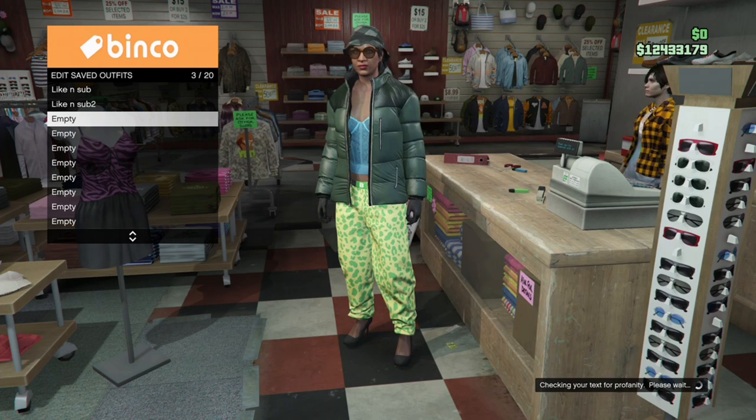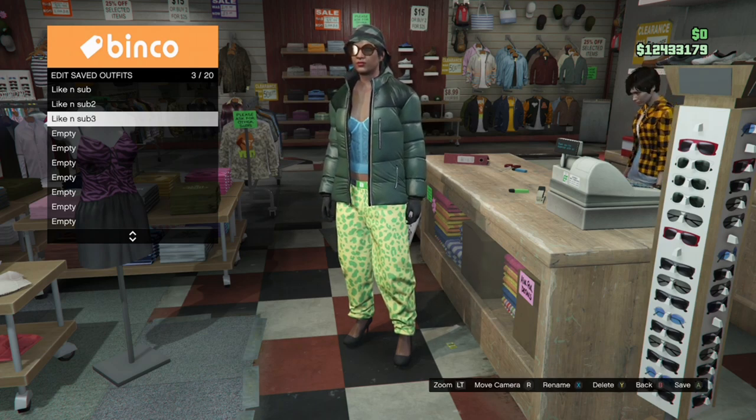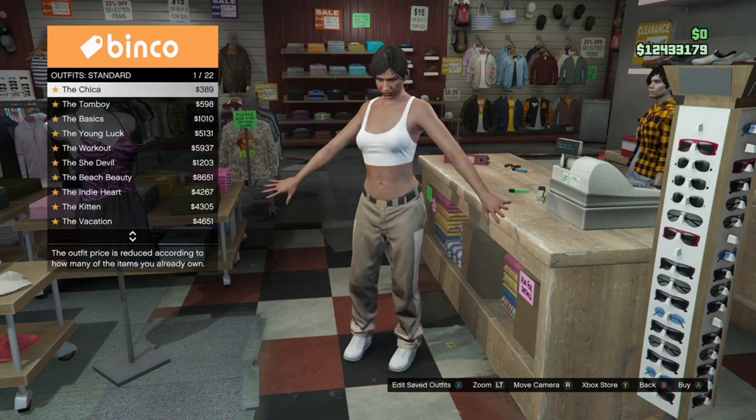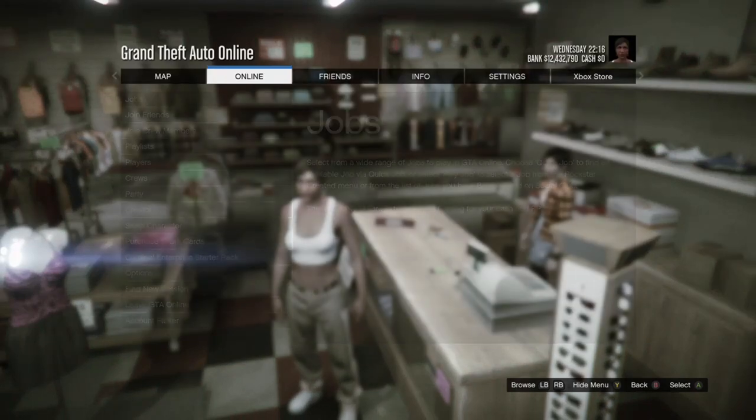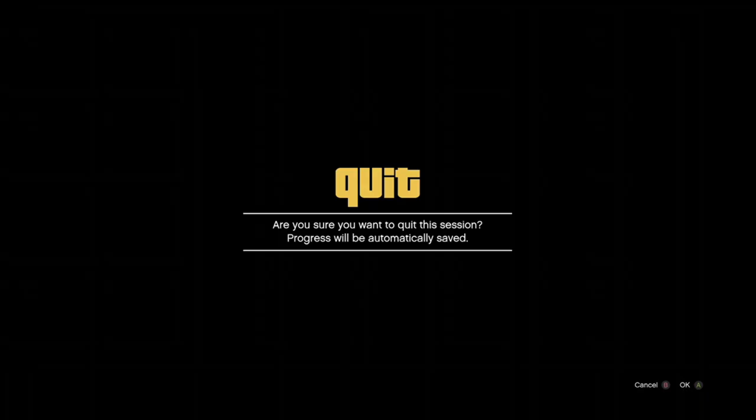Once you saved it, just go ahead and hit B, go to the standard outfits, and purchase the Chica outfit. Once you have that, just go ahead and completely back out, hit your pause button, go to online, and go inside of creator.